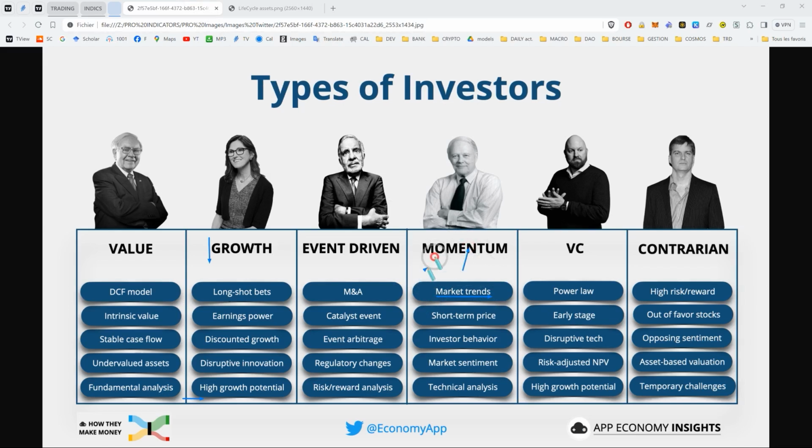So first things first, you need to wait for these ranges to build up. I see some momentum traders when the asset goes bonkers till day one. Well, good luck with that. You're going to have to trade volatility this way because there is no trend, okay? The price is always going to be short-term. Though don't do any weekly, monthly analysis if you're a momentum trader. It just doesn't really make sense. Just go short-term and figure out some short-term price structures. They pay attention to investor behavior, so have some guidelines that define those investor behaviors. How do you define the investor to be in that state or this state?